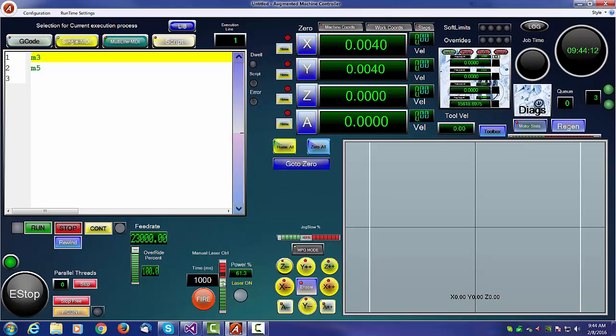Now, let's start from the beginning. I knew that I needed a slider and a power DRO so that I could select power from 0 to 100%. So to do that, I simply dropped a slider on the screen. I set its minimum maximum at 0 to 100, and I gave it a variable name called laser power. I then put a DRO on the screen and gave it the exact same variable name. And the reason I point this out is that if you give two objects the same variable name, they automatically link. As I move the slider, the DRO, because it's the same name, shows that same value.